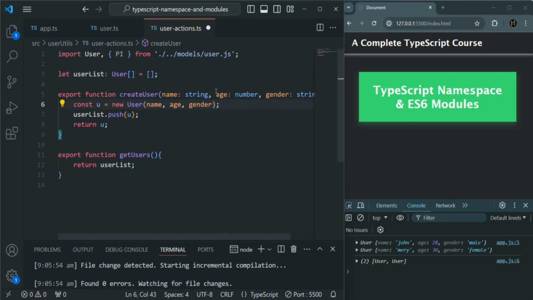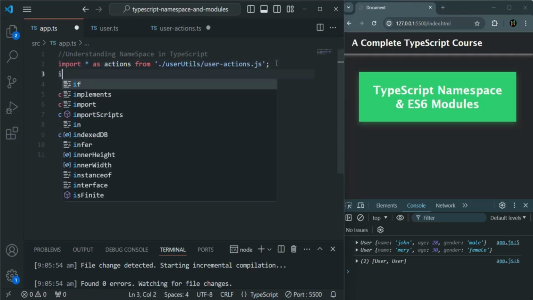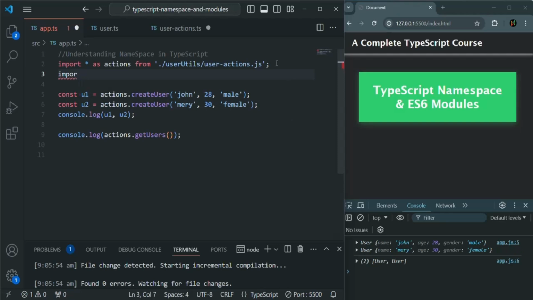Then in the app.ts file, we are importing this user_actions.ts file. Here also let's import user. So let's say import user class from model slash user.js.